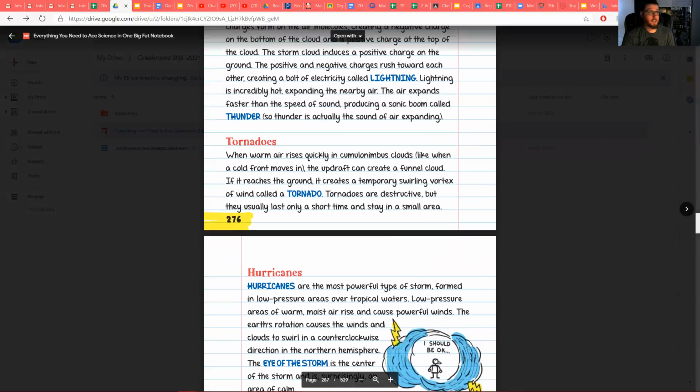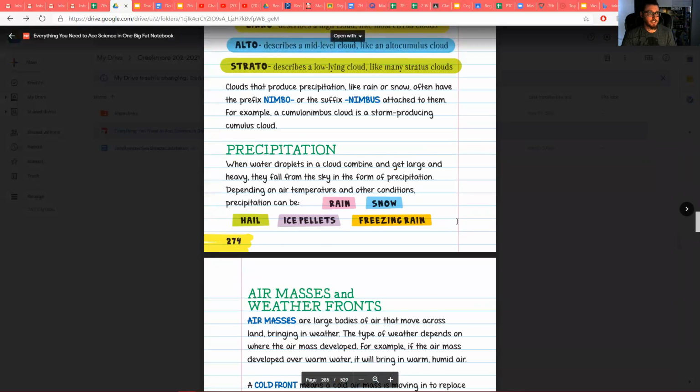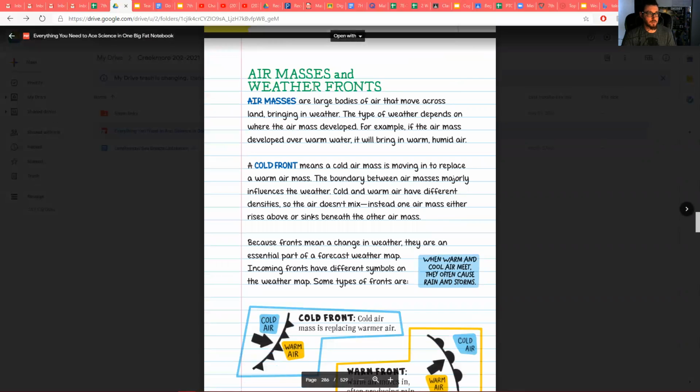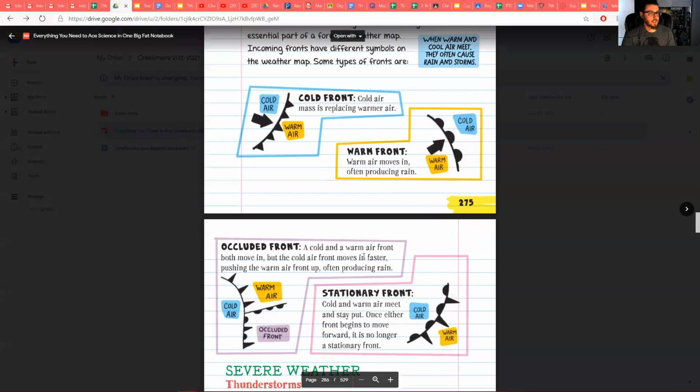But for now, all you need to do is look over this kind of stuff. A good idea would be to pause the video right here and read through this yourself, and then pause and read these so that you can see and read it for yourself, and then also have my explanation to go with it, because you learn more when you hear it and when you read it.